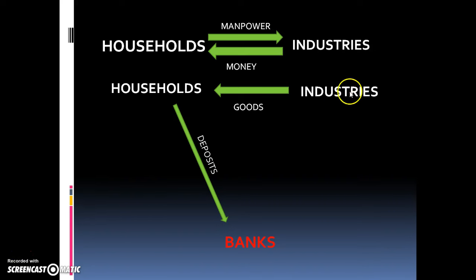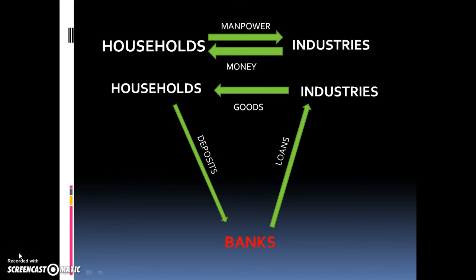When firms or industries try to expand their business, they need more cash, more currency. That's why, for excess currency, they go to banks, and banks provide them loans. This is exactly how banks do business. They take deposits from the public and lend them to the industries or the firms at a higher interest rate, and this difference in the rate of interest is actually the income of a bank.